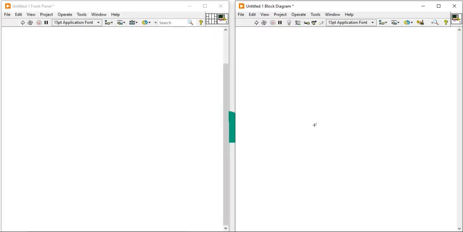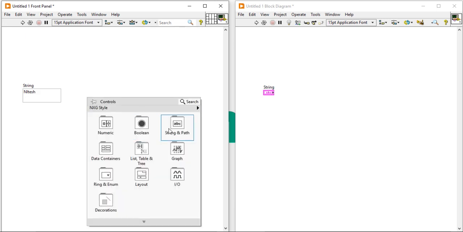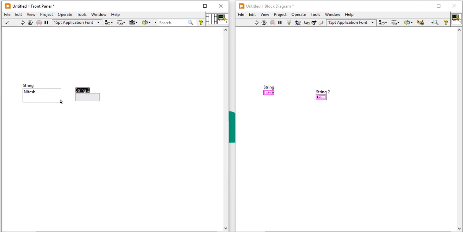Today I encountered one problem when I wanted to display the hexadecimal data and the string data in the same string indicator. So what I am trying to say here, I am going to explain. Suppose here I am taking one string and I am writing something like Nitesh, okay? So I can easily display the value in the form of a string by this connection. Now my second question is, how can we convert this to a hexadecimal number?